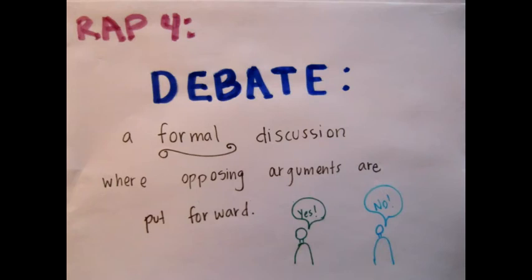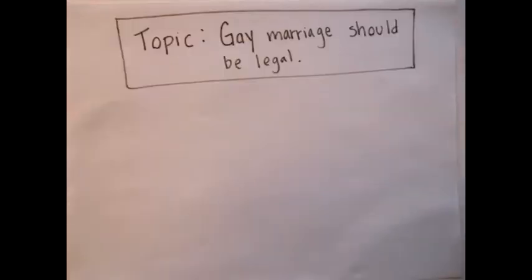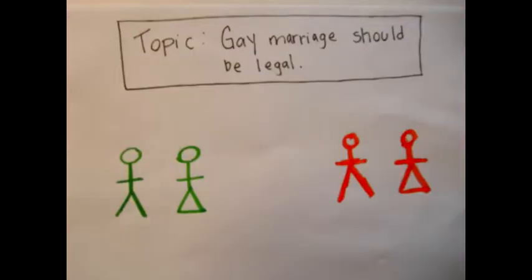In Step 4, we will be learning how to debate. Debate is a formal discussion where opposing arguments are put forward. For a debate, you are given a topic. The topic will focus on a change in our society. You will either argue for this topic or against it. You do not get to choose which side you will argue.